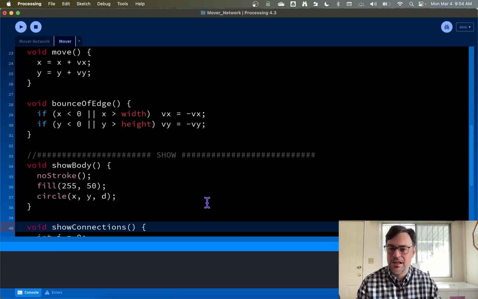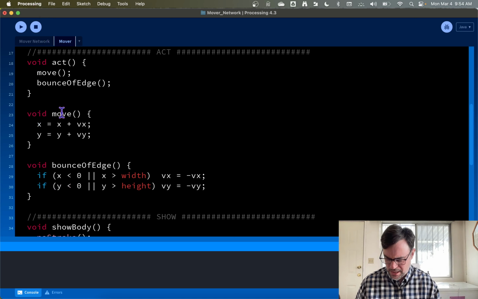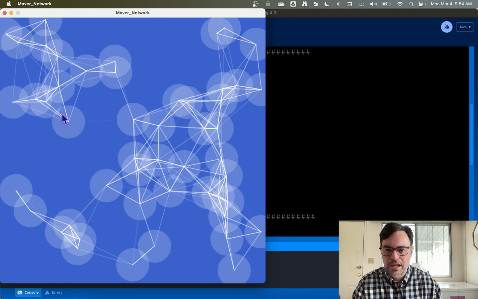The connections, however, are pretty interesting. Let's just pause for a minute to look at the connections. So again, we have a circle that is looking at the other circles, a mover that's looking at the other movers. And for each one, it is going to choose whether it draws a line or not based on the distance. So what we're going to do is have each mover loop through the array of movers, measure the distance, and decide to draw a line and decide how thick the line should be.